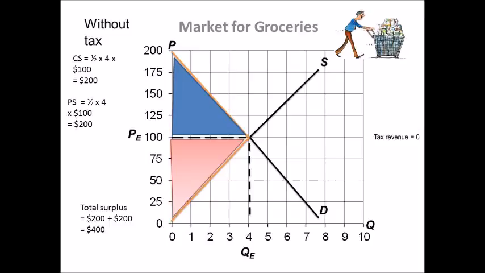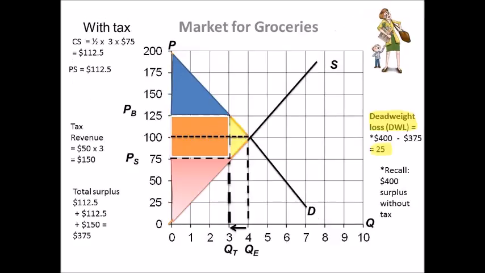First of all, this is a graph of the market for groceries, and this is without tax. Let's say that quantity is the number of trips you make to the grocery store. The price of 4 trips is $100 of groceries. We can then compute the consumer surplus, which is the area of the triangle. The formula is 0.5 multiplied by base multiplied by height. Hence, by multiplying 0.5 to the base or equilibrium quantity 4 and multiplying this to the height or 100, we will get $200 consumer surplus. Producer surplus should be the same amount of $200 as the consumer surplus since it has the same base and height. Then you just add both, to get $400 consumer surplus and producer surplus.